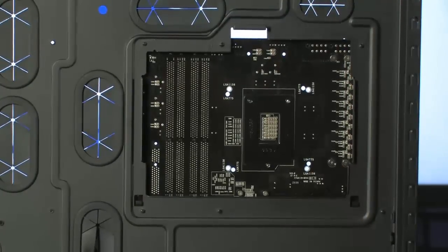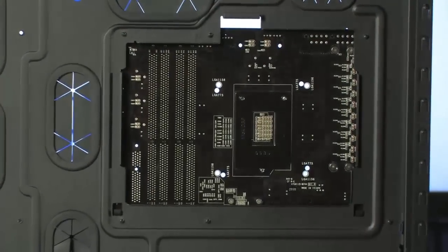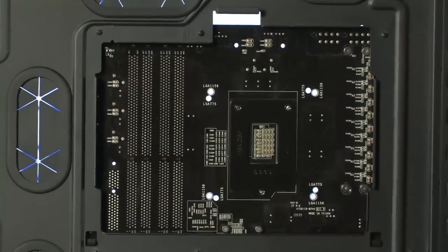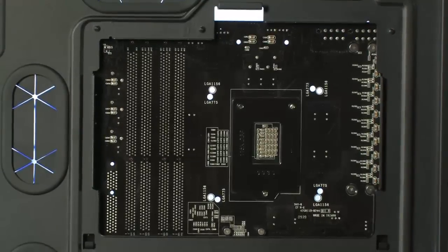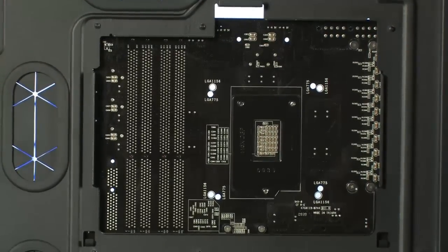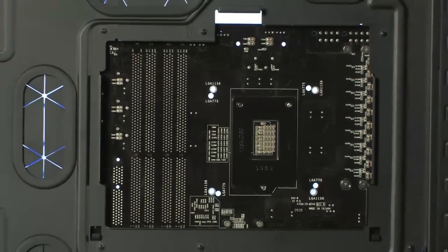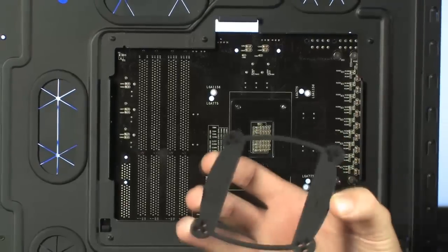I mean, if you want to change your CPU or you want to change your CPU cooler, you don't have to completely undo all of your wiring. Cool. You don't have to rip out your memory, your video card, disconnect it from the chassis. You've got this backdoor panel that you can just open and change anything you need to with regard to your CPU. Very cool. So our first step is to get the right bracket out of the box, right?